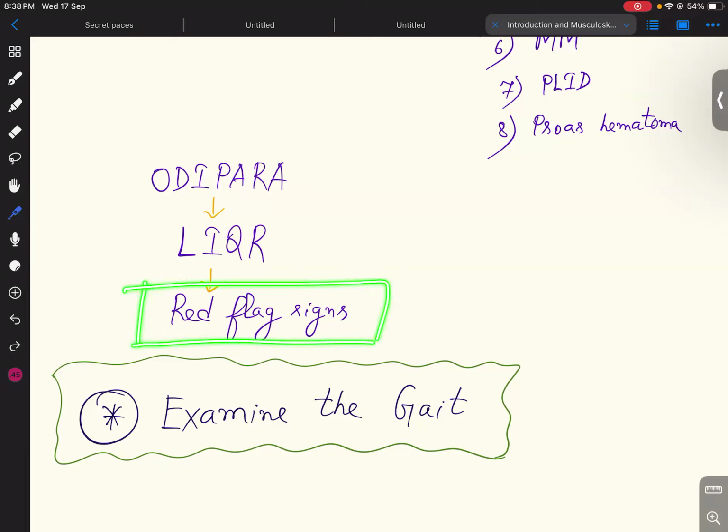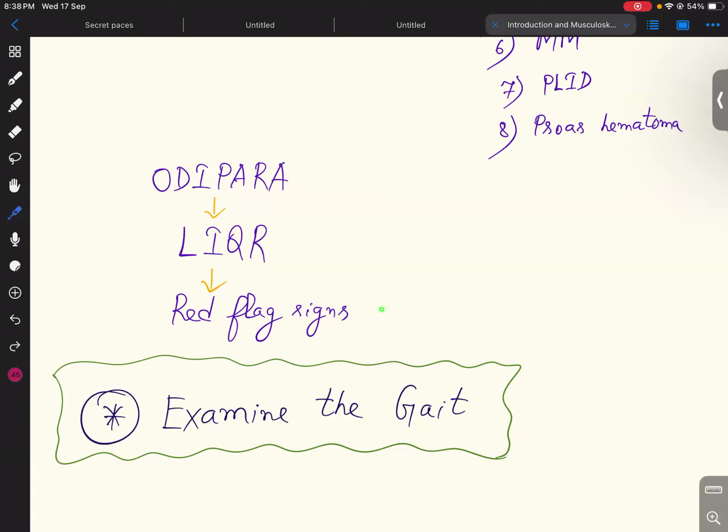I am repeating once again. Any changing sensation around your private part, that is perianal anesthesia. Any loss of sensation in your lower limb, that is anesthesia to the lower limb. Then nighttime pain: do you think that the pain is severe enough that it wakes you up from the bed? It indicates mostly metastatic pain, sometimes inflammatory back pain. When the pain is so severe that he has to get up at night, that is a red flag sign.